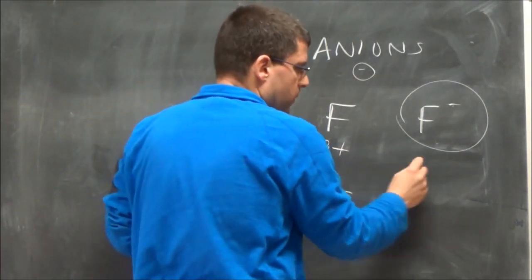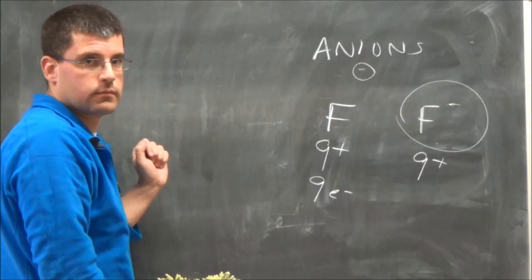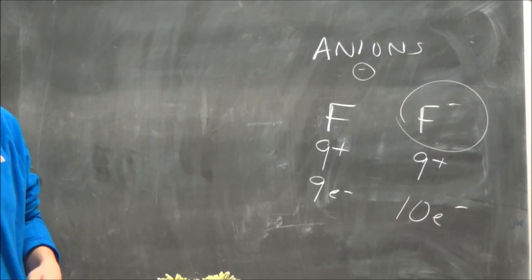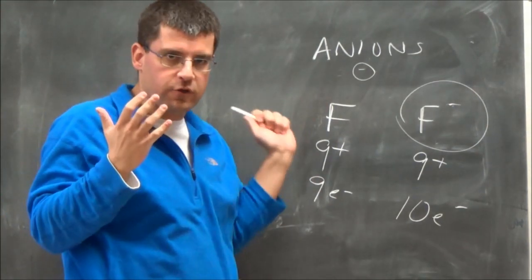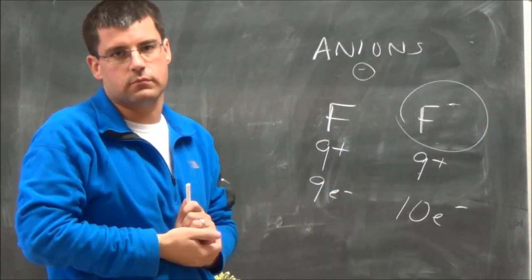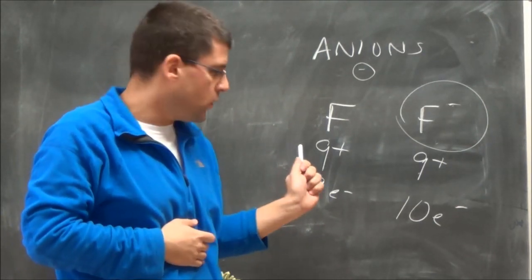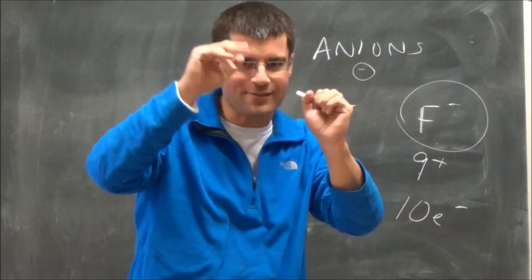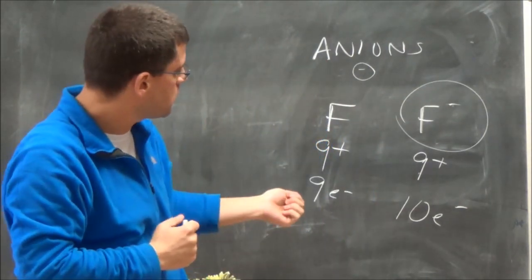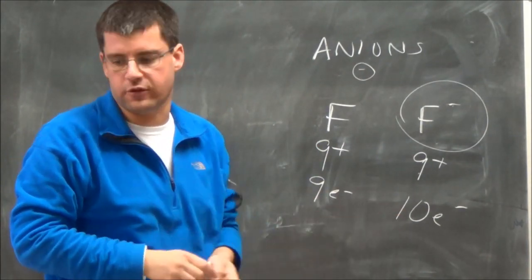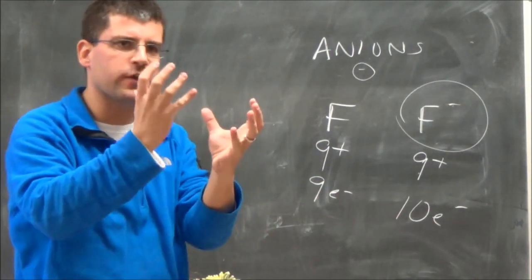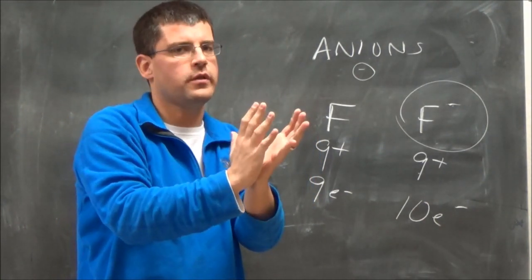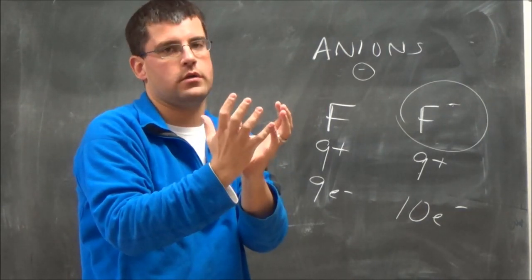Now watch this. Again, we have the same number of protons, but now we've got 10 electrons. Think before I draw. Think about the forces of attraction. We obviously have the same number of protons, so the strength of the nucleus is still the same. The positivity in the nucleus is still the same. Now we've added another electron. Those electrons are attracted to the nucleus, but you have many electrons floating around the nucleus. What are they doing to each other? They are shielding and repelling each other.